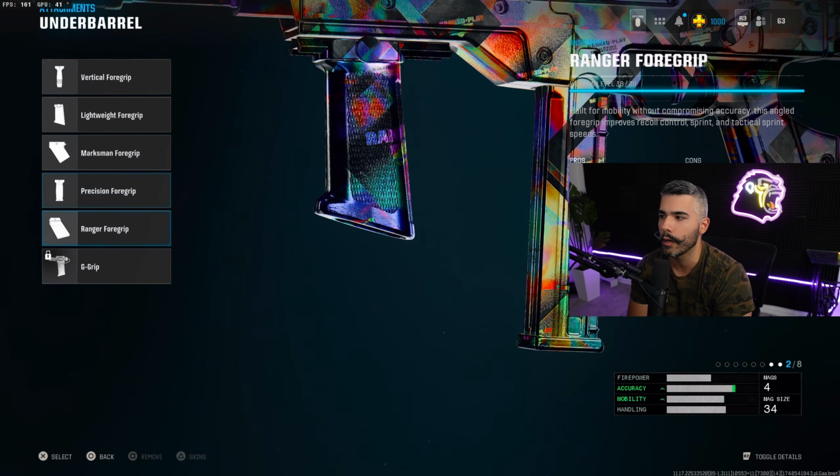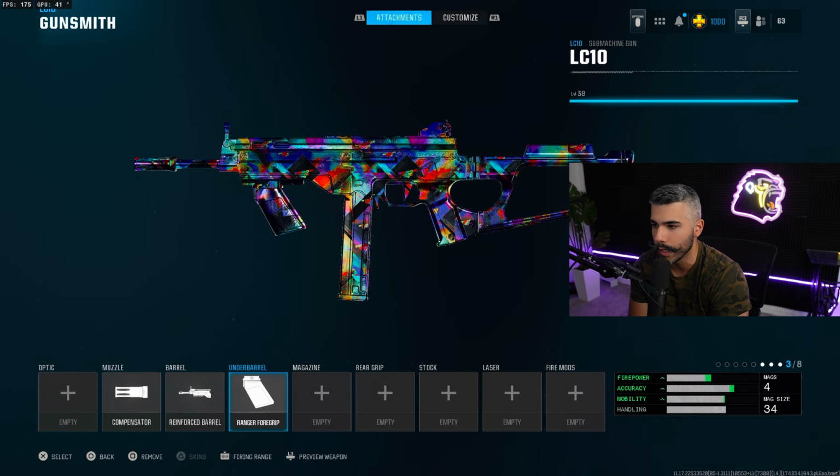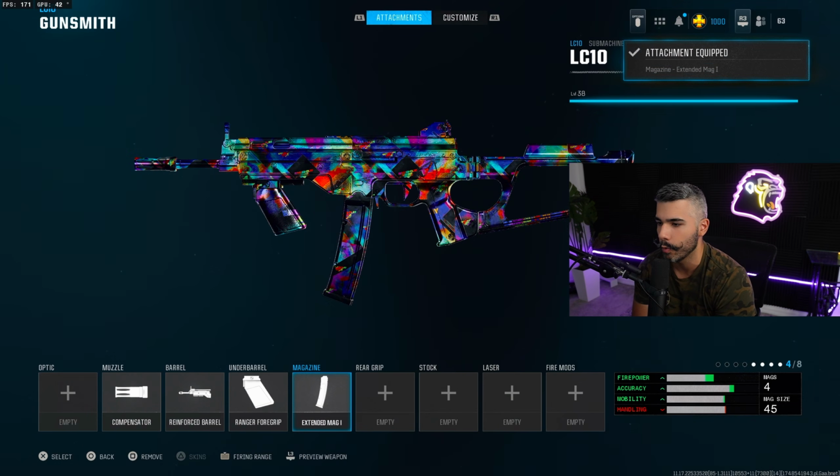For the underbarrel, we're going to go Ranger foregrip. You don't need vertical on the LC10. It has very low recoil to begin with. For the magazine, I prefer extended mag 1. I just feel like the reload's still quick, and 45 bullets is enough to take out usually 2 people. But if you want a little bit extra ammo, you can run extended mags 2. We're going to run 1.